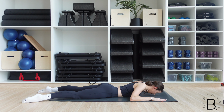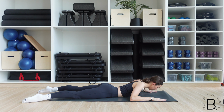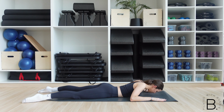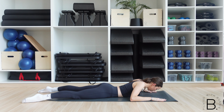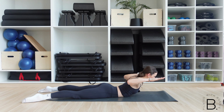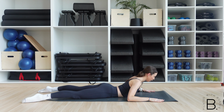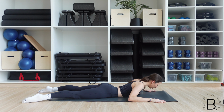Let's just go for 4 more like this. You're just looking in front of your mat. Last 2. On your next one, you hold it all the way up. Hold it here. From here, you lift your hands, lift your elbows, and then they lower down, and then you lower your head. So we lift the arms, squeeze the shoulder blades together, lower the arms, lower the head.